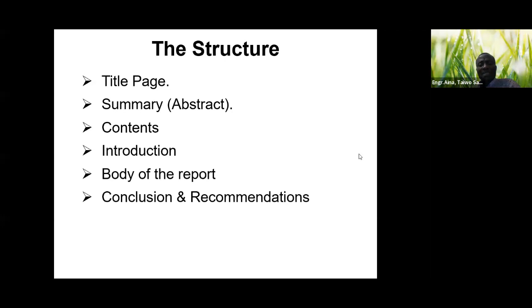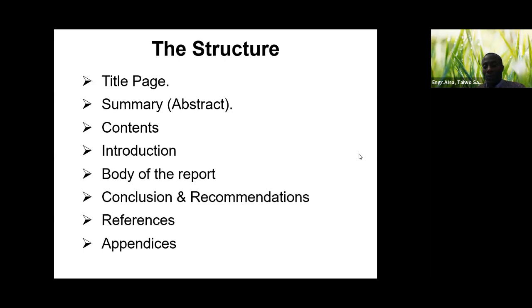I want us to know that today, writing a technical report is very, very easy, and even citing is easy, because there are a lot of tools on the internet that you can use to cite your work, that will make your references very okay without giving yourself any stress. So now let's take a look at the appendices. There might be a need for you to put in the appendices, as well as some of the pictures that you get, the code and what have you. All this can also go into your appendices.